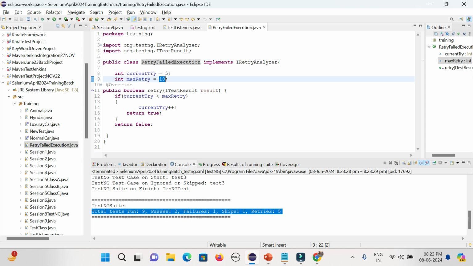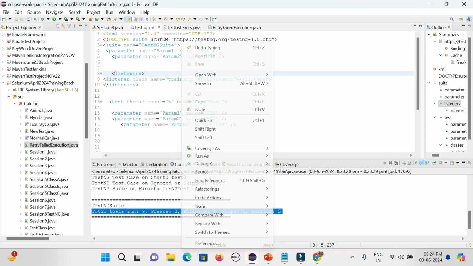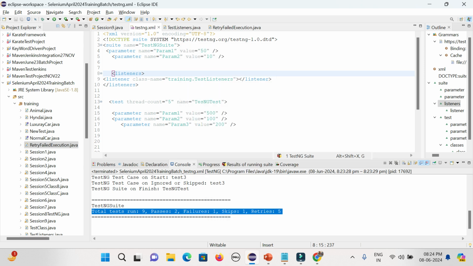So it is running. Now if you give 0 to 10, it will run for 11 times. So 3 test cases will run 3 times and 1 test case will run 11 times, which means 14 times. So that is the way. In case of a false failure, it will automatically try to execute, and you can set the count yourself. So you need not worry; you can see 14 times: one test case 11 times, and the other 3 test cases 1 time each.